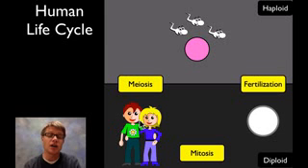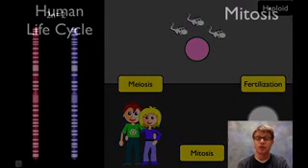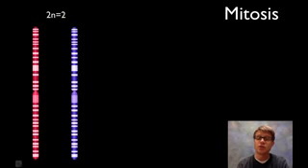Now know this, that not all organisms are going to have the same life cycle. Sometimes when you look at, for example, a liverwort, you're mostly going to see haploid organisms, and you're not going to see diploid organisms. But generally in humans, we're diploid, and so are zygotes. And so before we get to meiosis, let's talk about mitosis, and we're going to go real simple to start.